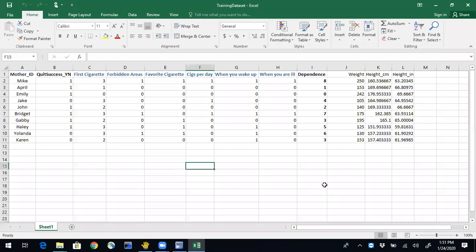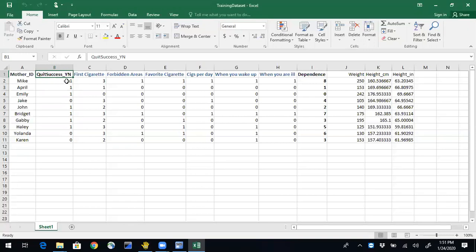Okay, so this is a sample data set that's just random stuff. These names are honestly just random that I just made up. So this is an example of something that you might want to import in SAS for later analysis. For example, you would usually have the ID of whatever patients you want to look at. And then this is an example of a variable you might want to look at. For example, quit success, whether someone successfully quit smoking or not.